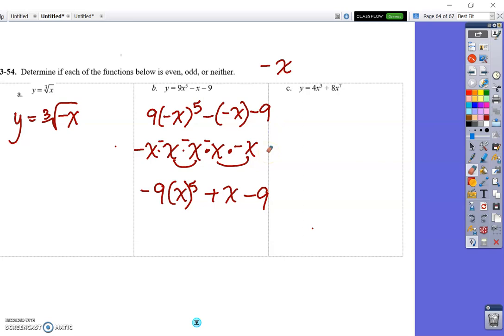C is yours. A is a little weird because of this cube root. So on this one, this is what we'd plug in. And what I want you to do, instead of trying to manipulate it, because we don't really know the algebra to manipulate this right now, is go ahead and go to Desmos and graph it and see if it's a reflection across the, if it's been rotated, if it has rotational symmetry around the origin. And if it does, then it is odd. So my gut makes me want to think it's odd, but I really don't know. That's why I would absolutely suggest Desmos.